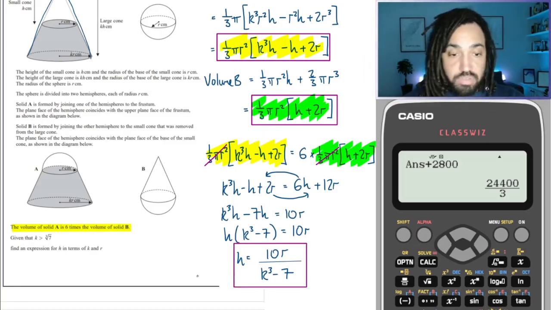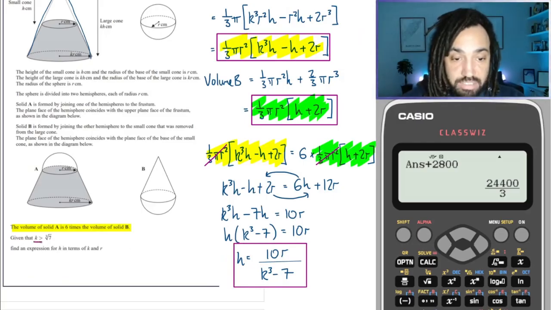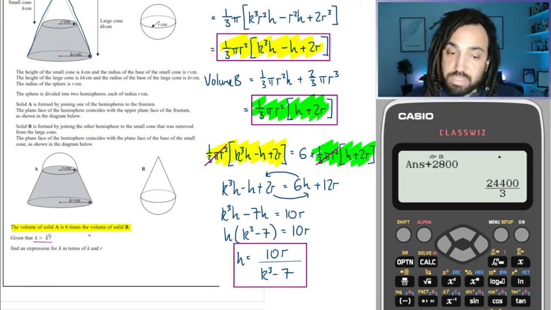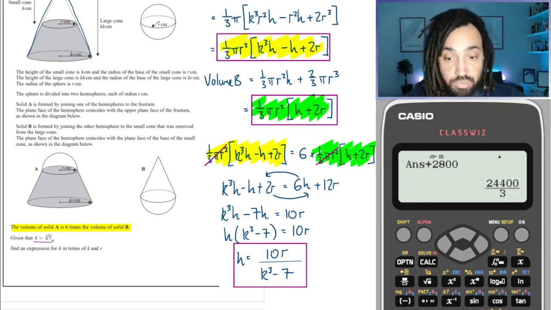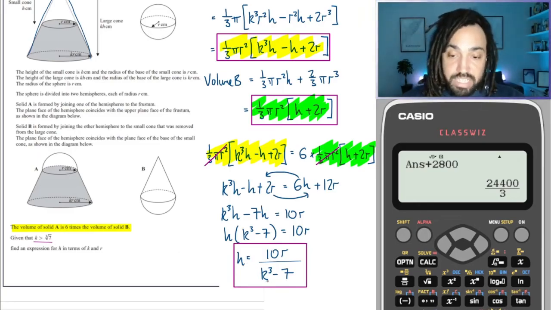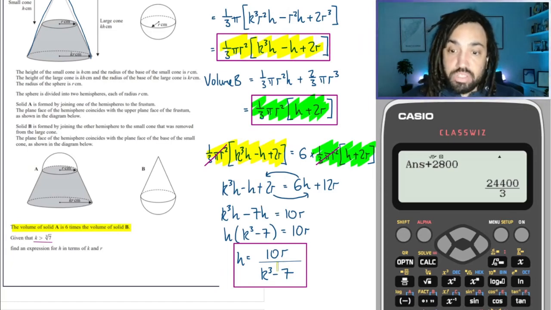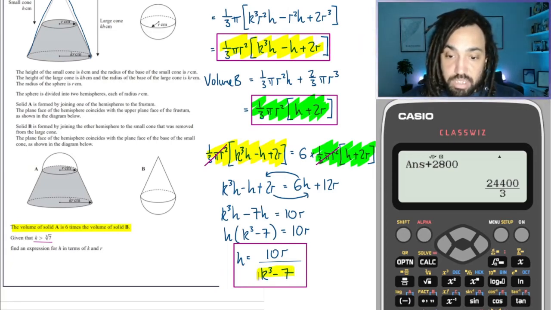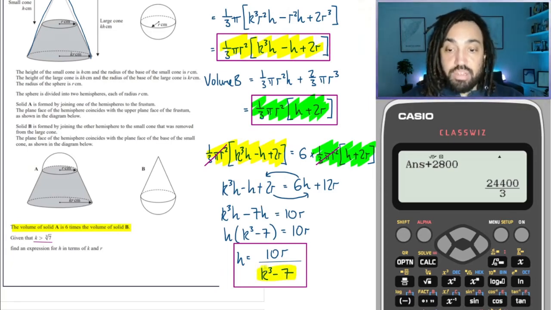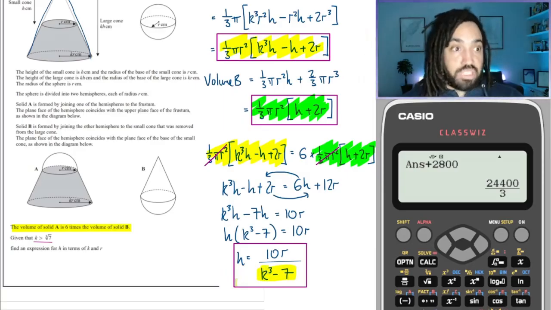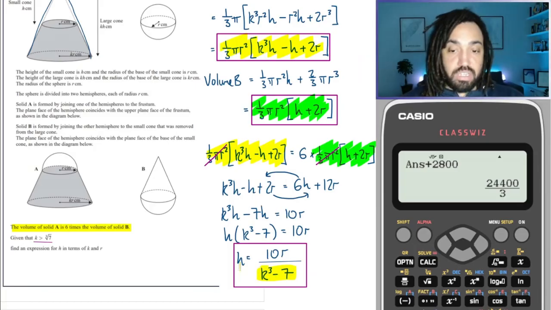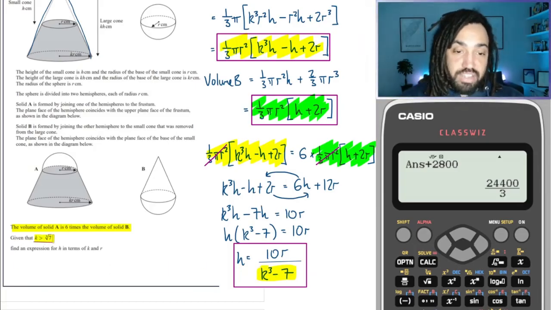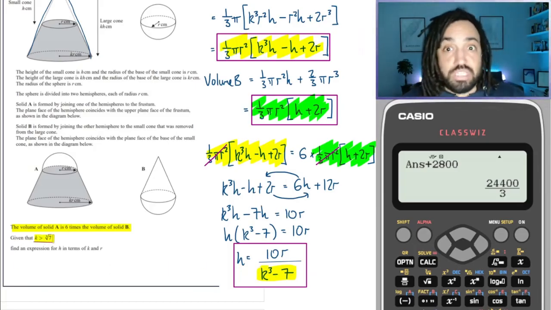Real beast of a question there. And just for clarity, it says down the bottom here, just maybe to confuse us, that k is greater than the cube root of 7. And the reason why is just so the denominator is not 0, and it means also that h is positive, because the denominator is positive. So it's just like a caveat. We don't need it for the question at all.